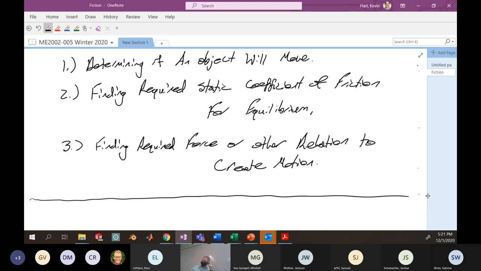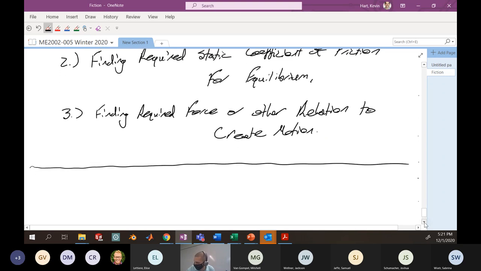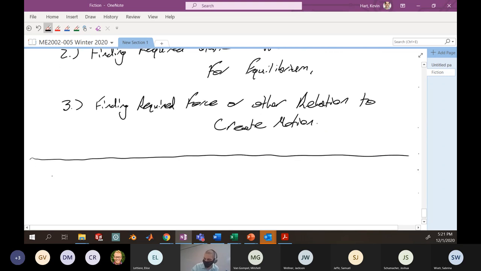Your notes go into pretty gory detail about how to attack each one of these problems. I'm not going to copy down all of those strategy slides. If you want to take a look at those, you can go ahead and do that on your own time. I'm just instead going to dive into one example problem today, and then we'll do some more example problems on Thursday. Okay, so let's dive in on our first example, and it'll be of type number one. So here, I'll just post this for everybody to see, and you can go ahead and copy it down, and then we'll attack it.